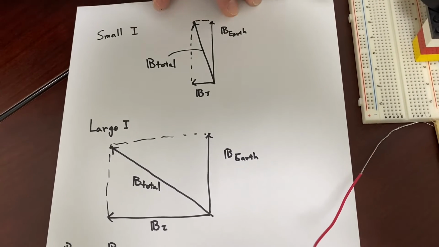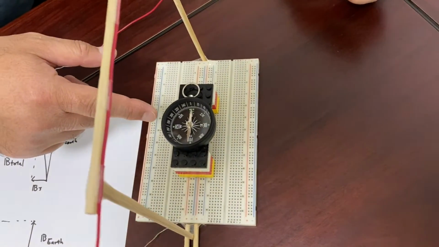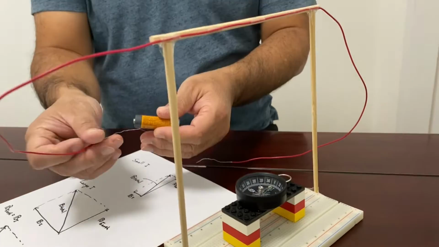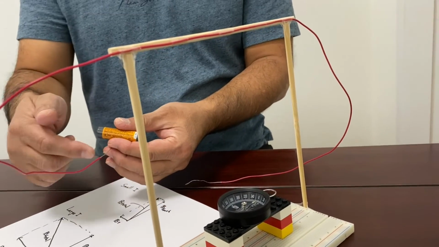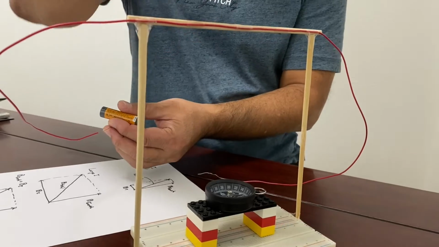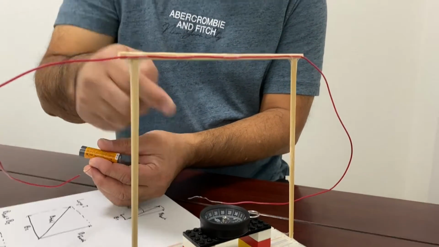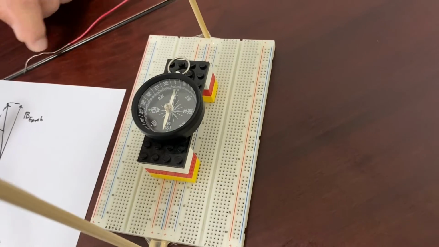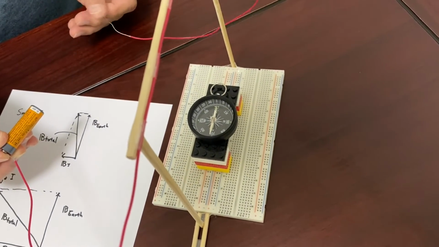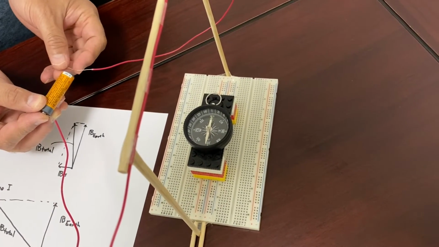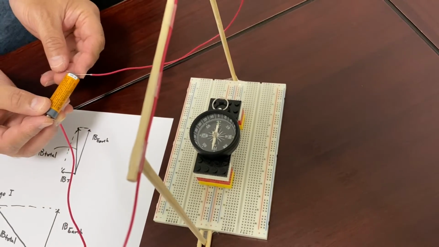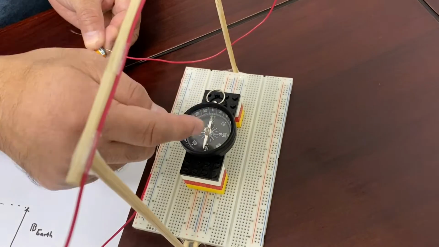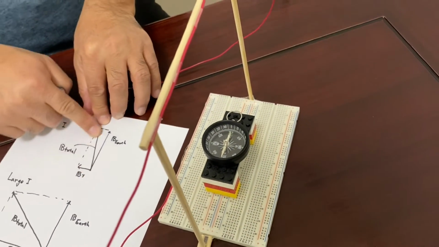So this is the situation. The compass is placed far away from the current. Then I use a battery to generate the current. The current is flowing in this direction. Then the formed magnetic field is in this direction. Actually, the compass is deflected in these directions because of the magnetic field formed by the current. You can find the change of the direction of the compass. See? So the total magnetic field is directed in these directions. This corresponds to the total magnetic field.